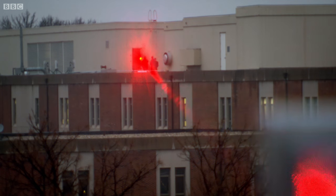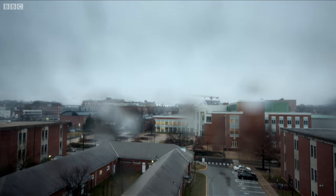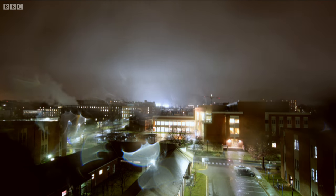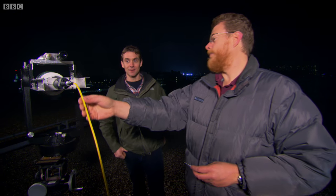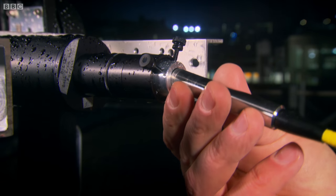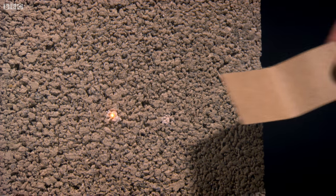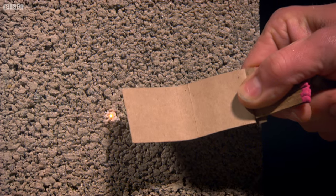At the moment, that's just a normal red laser pointer he's using to line the system up. The working laser is far more powerful. This particular fiber feed delivers approximately 20,000 times the power of a typical laser pointer. And it gets worse than that — it's an invisible laser beam. It uses infrared light that we can't see, but which carries a huge amount of energy.